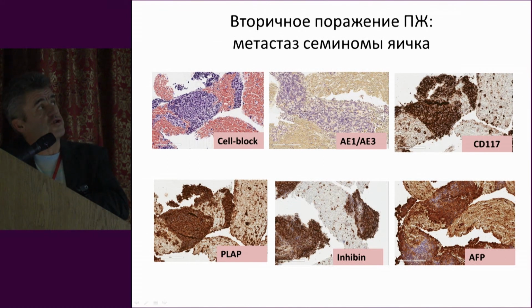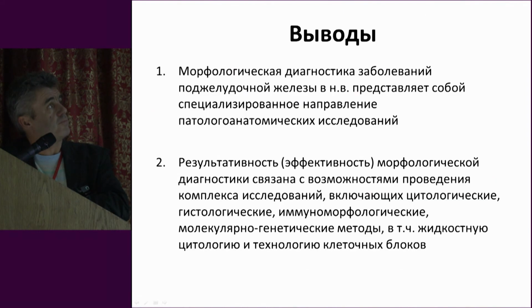And the tumor lesion of the pancreas as a bright example of a patient who previously was operated on for the testicle seminoma with very big specimens. This is a small biopsy result, and after immunohistochemistry, we can confidently diagnose the germinogenic type of tumor, and we can detect that in the pancreas we have not the primary tumor, but the secondary tumor, which is seminoma metastasis.